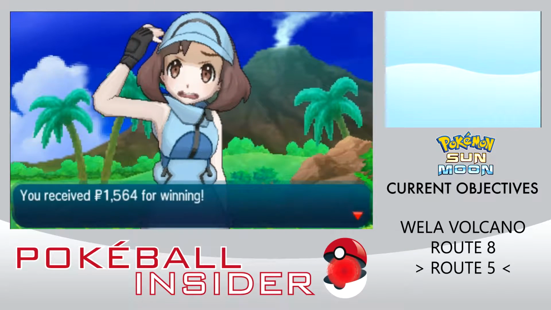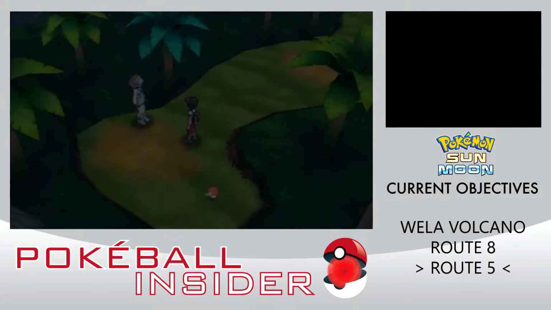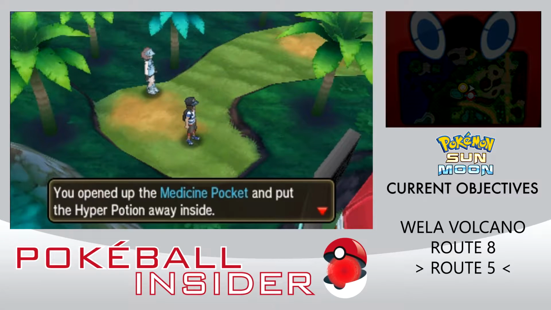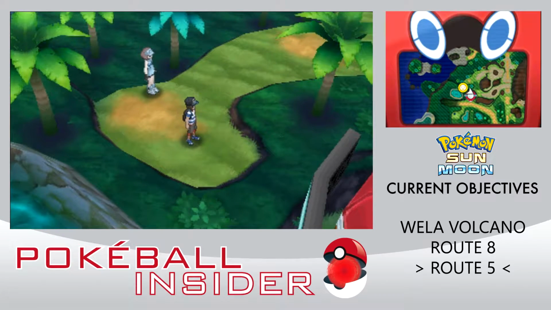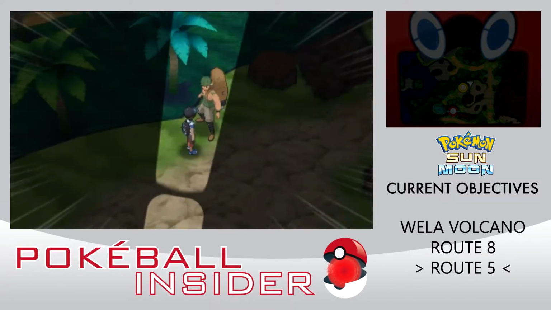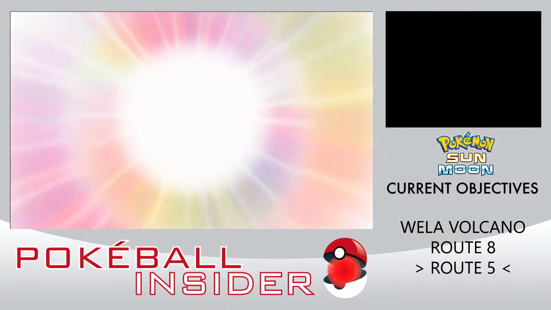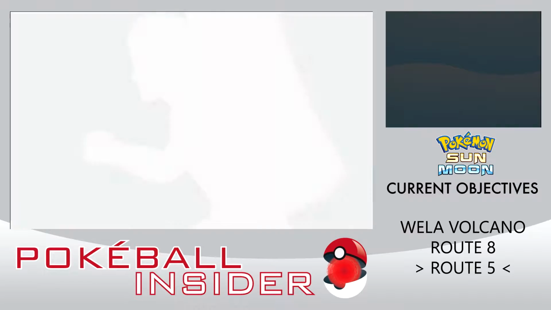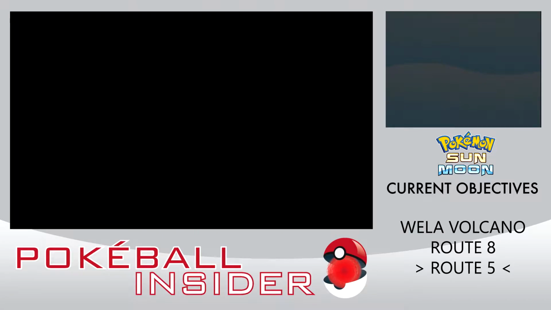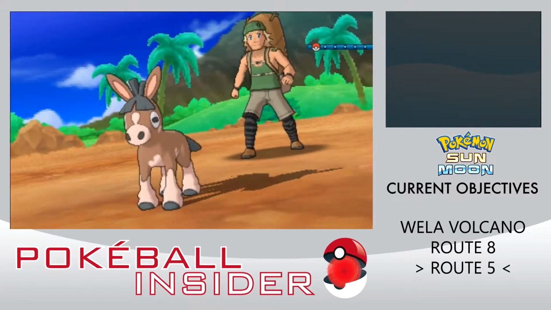Fairy is a pretty obscure typing, so if you don't have some equally obscure typings, you find yourself in some trouble sometimes. They tend to have pretty strong moves, albeit limited. So you can pick up the Hyper Potion there and continue forward for yet another trainer battle with a Hiker. I remember what they're called this time. I believe Hiker, Backpacker, and Rock Climber are all trainer variants.